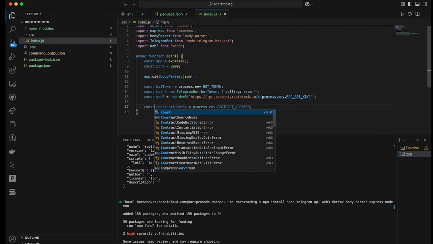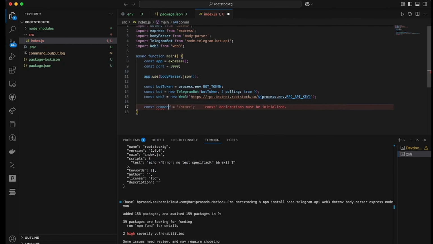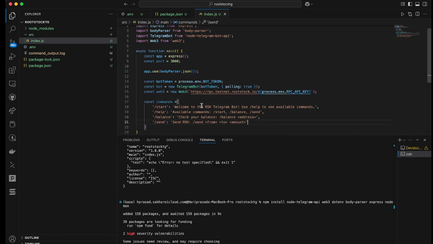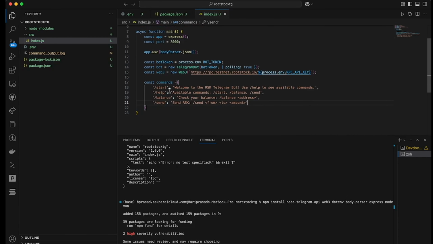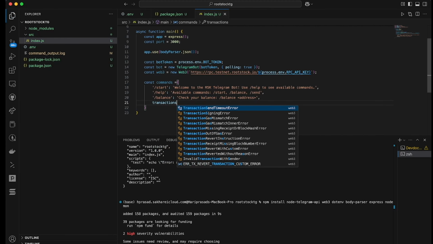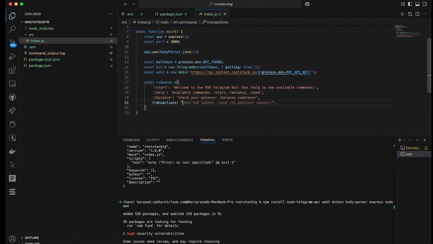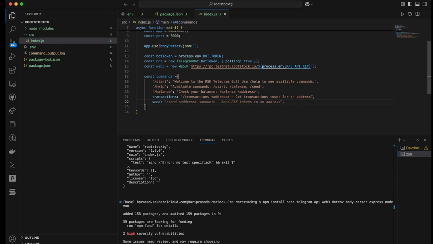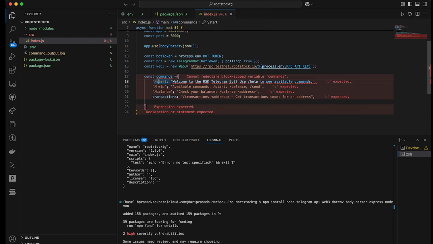Now we will be setting the commands that we will be using throughout the bot. So we will be keeping the start one, the help one, the balance one. Transaction we can add to check the total count of transactions that happened on our address. Address to get the address. The next one we can add is, we just simply have to remove these.